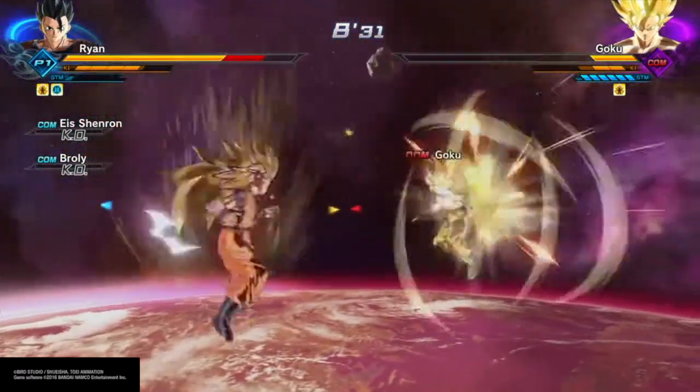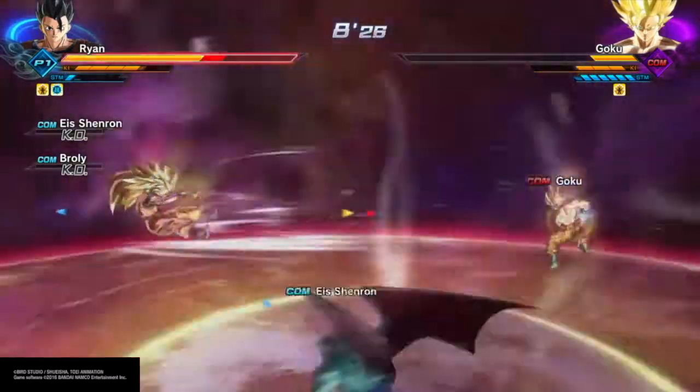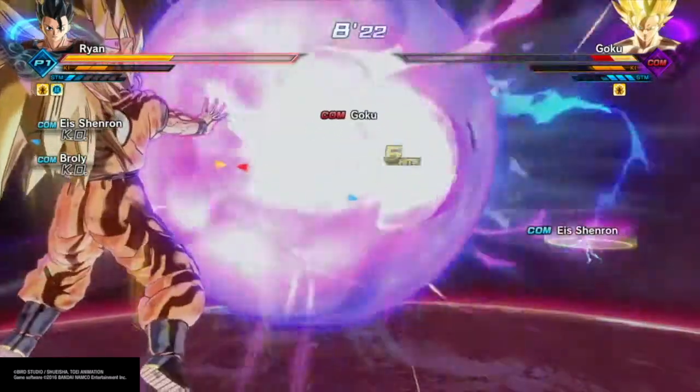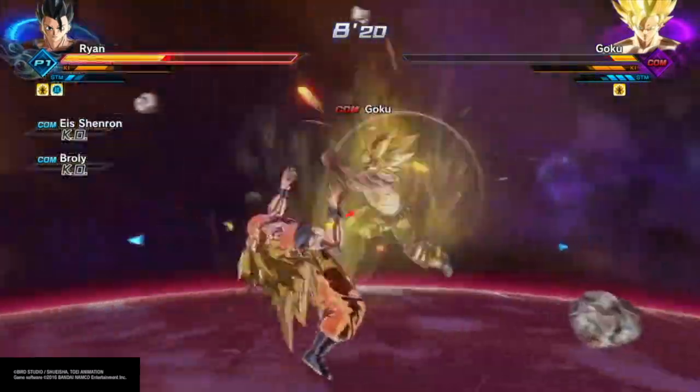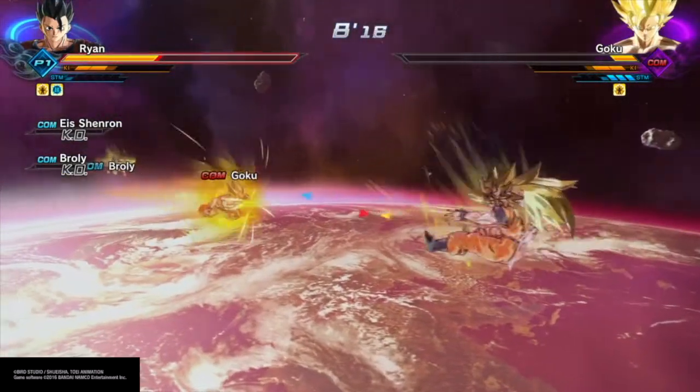What the hell, I appear in front of him? What? Why? Oh, Goku's annoying as always. First putting guys down, die! Crap, I would've died. Oh my god, guys.